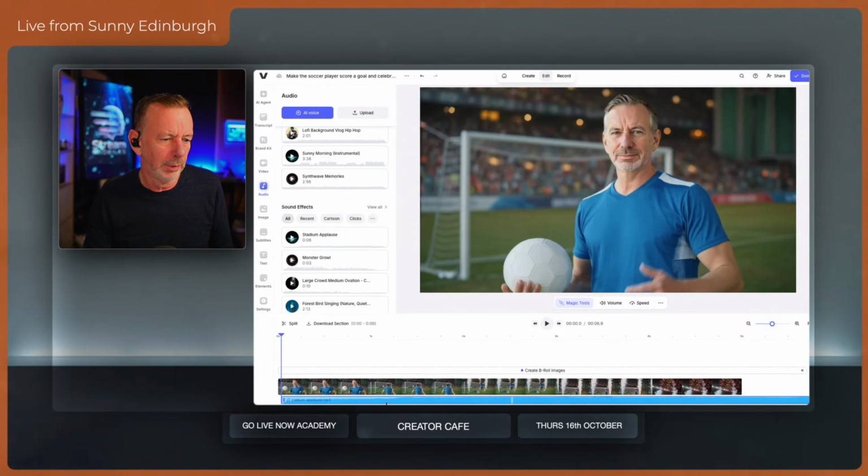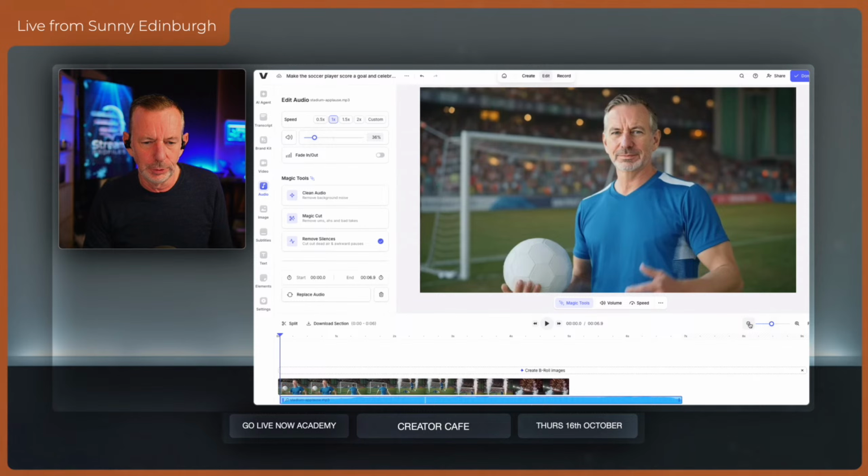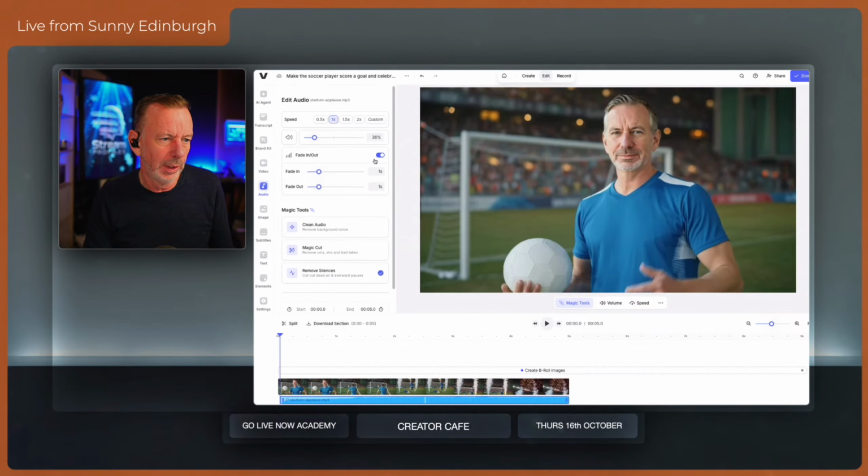So let's click on that, and we will reduce the volume significantly. And also, if I now do a zoom out, I'll see the whole timeline, and I can just drag that into the bottom of the timeline, and I can fade it in or out as well. We'll fade it in, we'll fade it out. So that'll add that in, and I could add some music in as well.